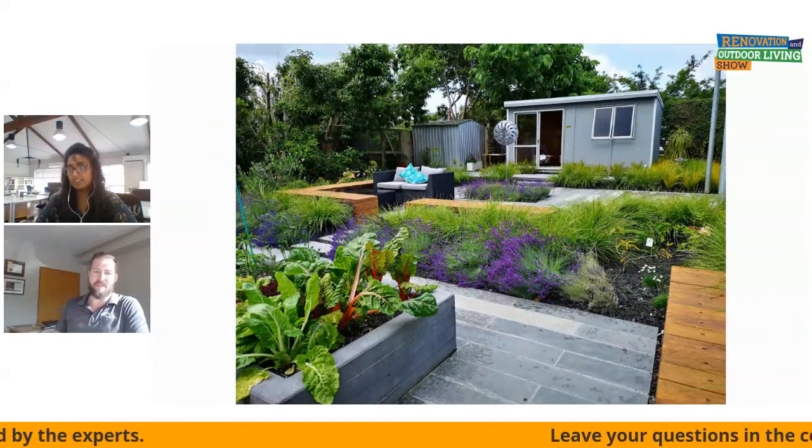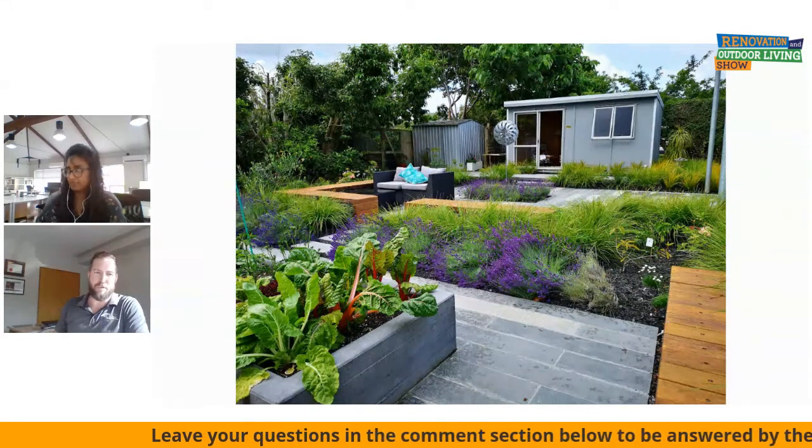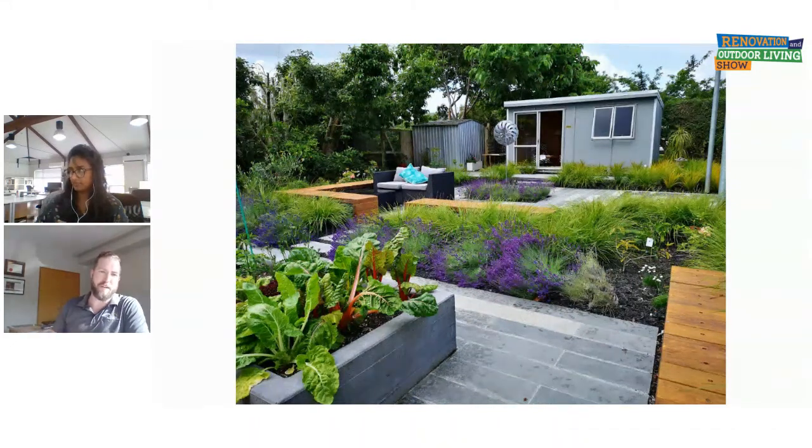And even down to the littlest detail, as in, what type of texture is on the hard surfaces. Like if you're using a custom paver, what's that texture? How does that make it feel? It can come down to, even if you're using loose aggregate or something like that, even that sound, the sounds that you make when you walk on it.